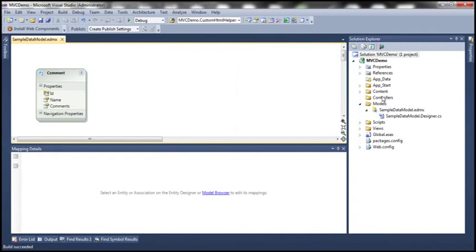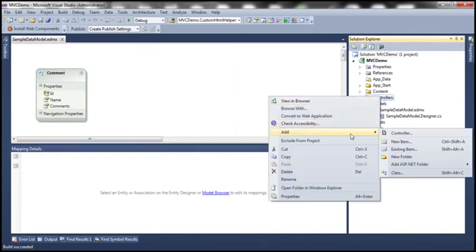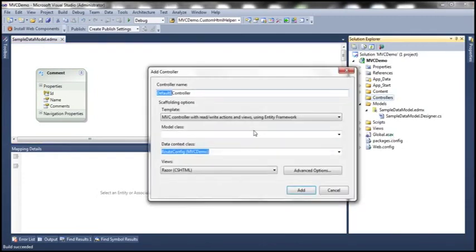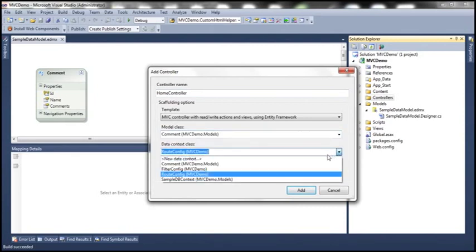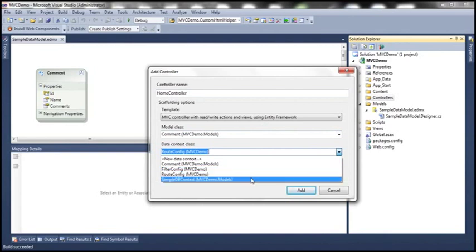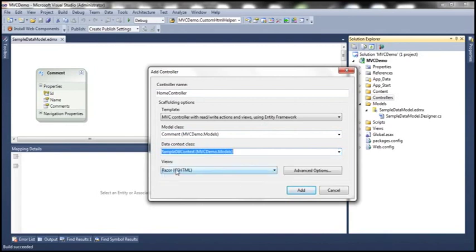The next step is to actually add the controller itself. So let's right click on the controllers folder, add a controller, and let's name our controller home controller. We're going to make use of this template, MVC controller with read/write actions and views using entity framework. Our model is going to be our comment class, and the data context class is going to be our sample db context class. And then we are going to make use of Razor View Engine.